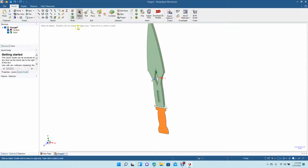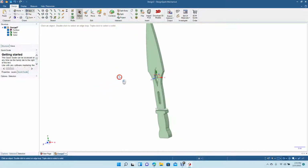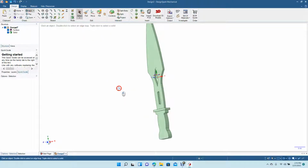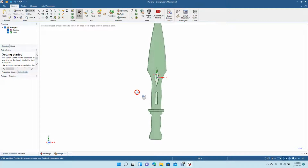Okay, let's go ahead and pull this handle. So we're going to pull both sides. We'll do the handle at 0.2. Spin that. That looks pretty good. And now let's do our guard. Pull from both sides. And let's drag this out 0.3. Okay, so now we have a handle that's 0.2, guard that's 0.3, and a blade that's 0.1.